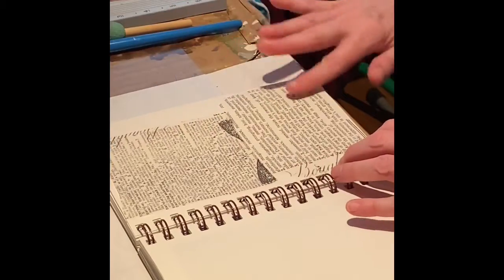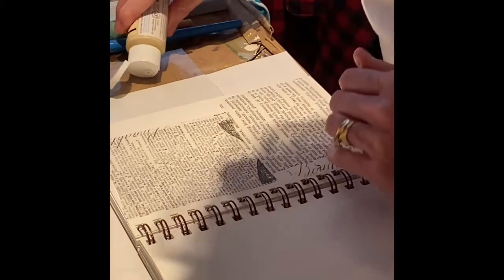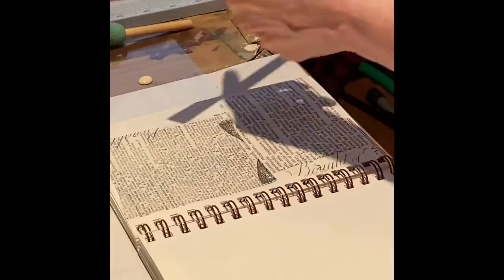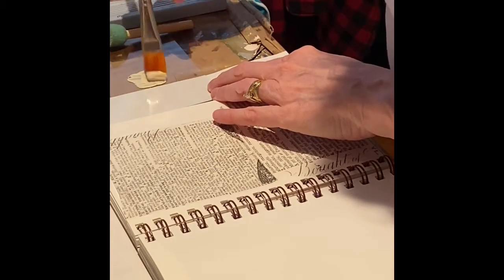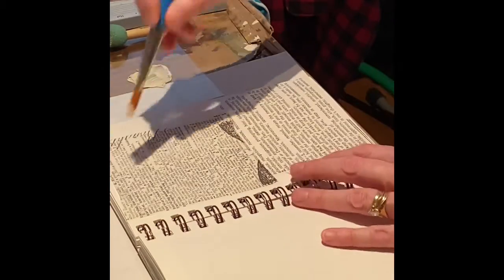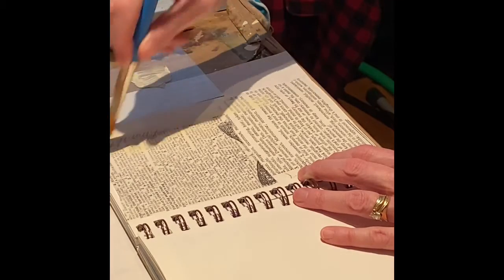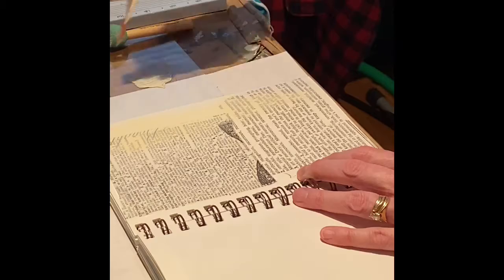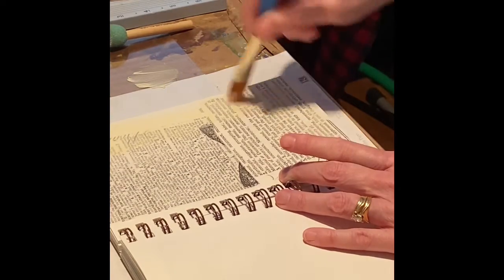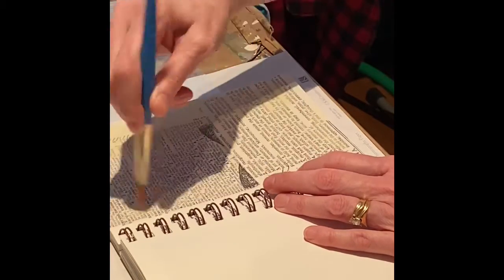Alright, so this is nice and dry to work with right now. I'm going to go ahead and use some antique white paint and just cover that page up. I remember when I first did this I kind of freaked out because I thought I had that beautiful tissue on the back and it's not going to show. I do like the look of having it be more in the background — using white or antique white over the top knocks that lettering back a little bit so that it doesn't overtake your page.